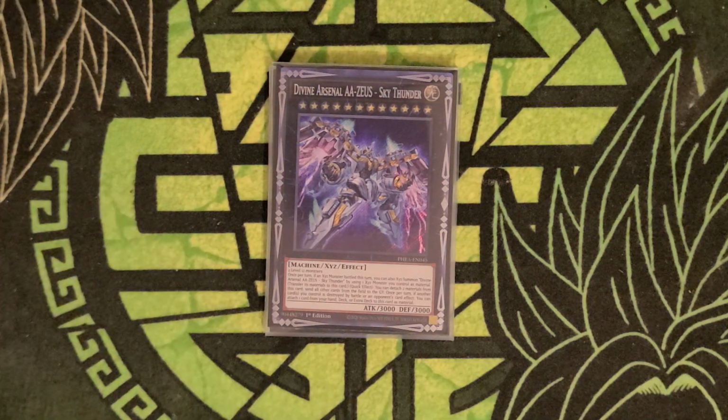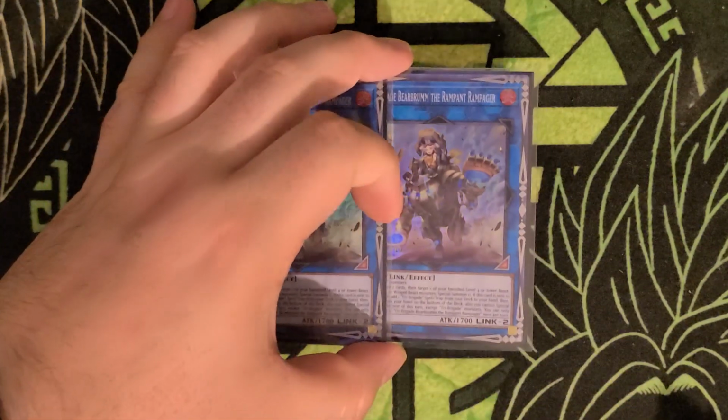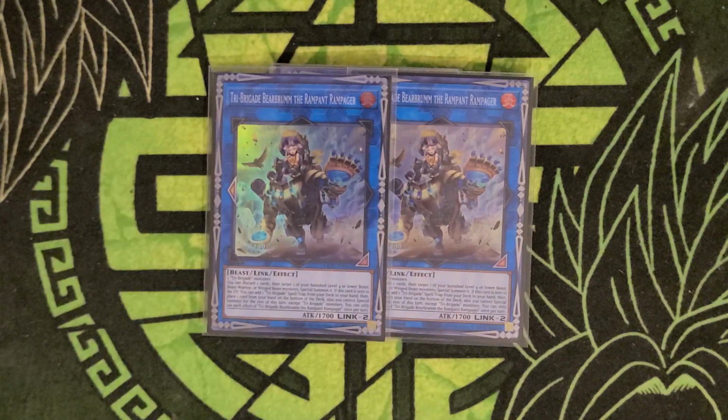For the Tri-Brigade Link monsters, 2 of the new card itself, Bearburn, for those of you who don't know, it has 2 effects. 1, you can discard 2 cards and target level 4 or lower banished Beast Warrior or Winged Beast monster in your banished pile and special summon it back to the field. You can actually use that for some of the combos in the deck. It's actually kind of insane. Its other effect is when it goes to the graveyard, you can add a Tri-Brigade spell or trap from deck to hand and then put a card at the bottom of your deck afterwards. That makes Tri-Brigade Revolt searchable, which makes it insane.